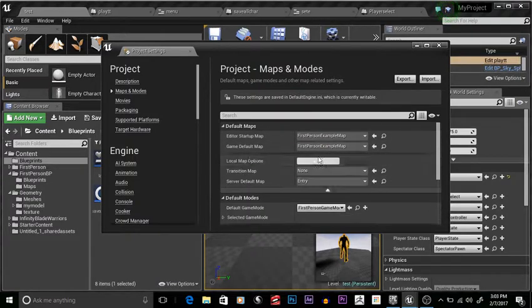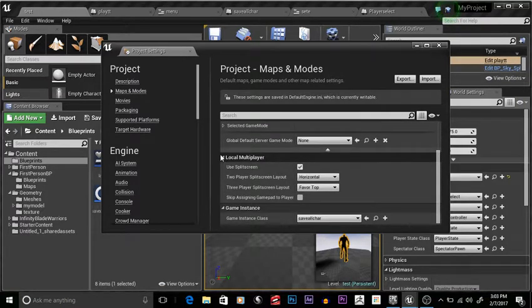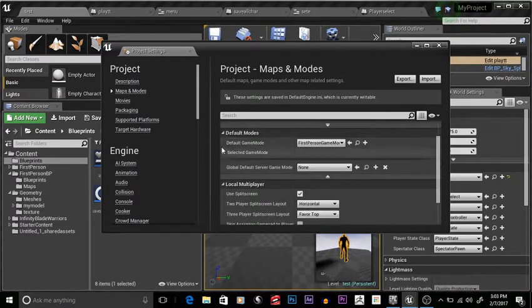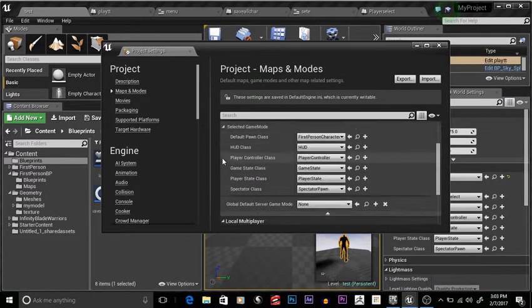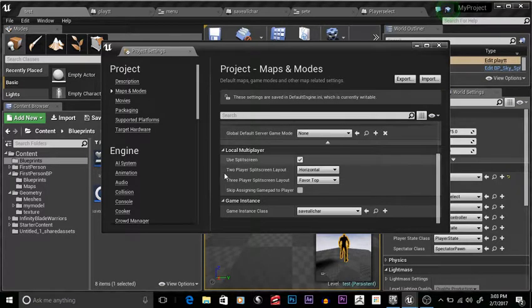And we are creating this game instance class. You click on plus and you create a new one, you name it, and it's going to put it in the slot for you.